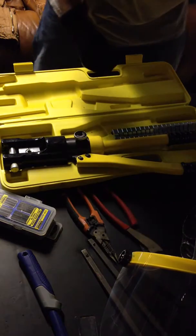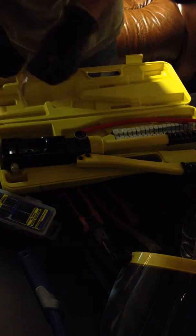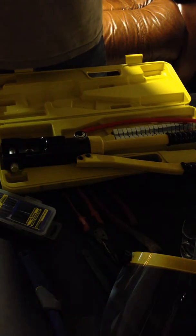Okay, so what we want to do is, we're doing a 4-gauge. Come over here and grab a 4-gauge baggie. One of these bad boys out.